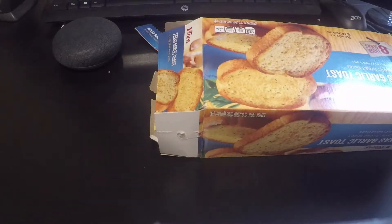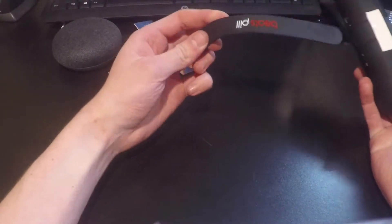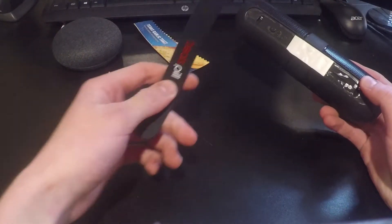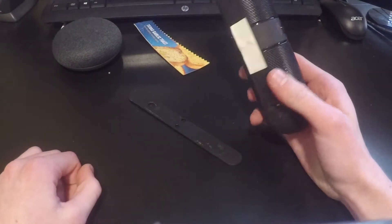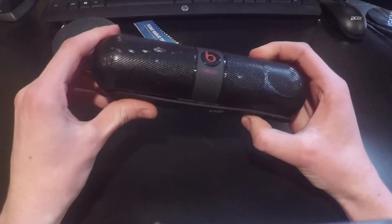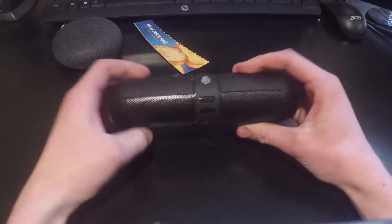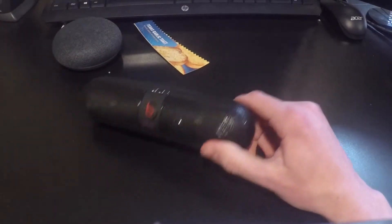Okay guys, I got the other box, so this one should have the speaker in it. Oh yes, here it is! Here's the speaker — very high quality of course. It's actually got this cool sticky pad on the bottom which is very nice. Very high quality materials, very clean looking. I'm gonna try and connect to it and we'll see how it sounds.